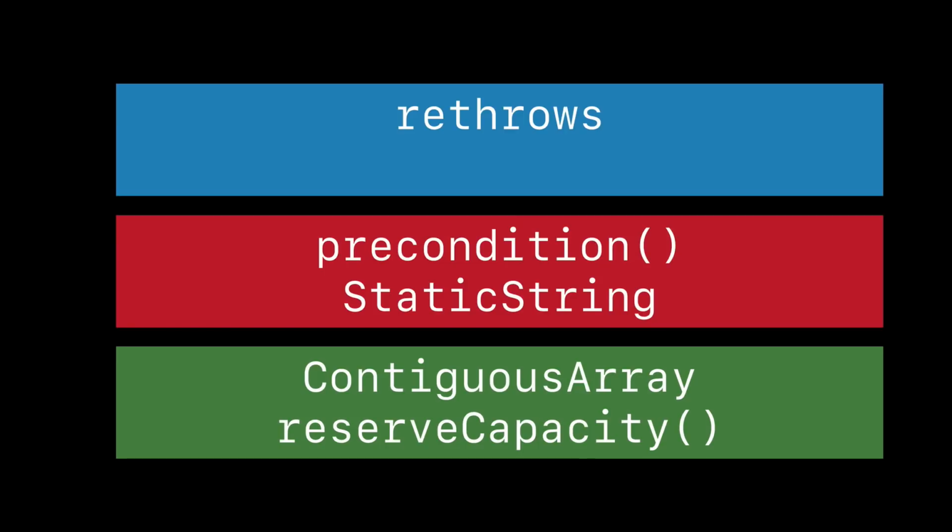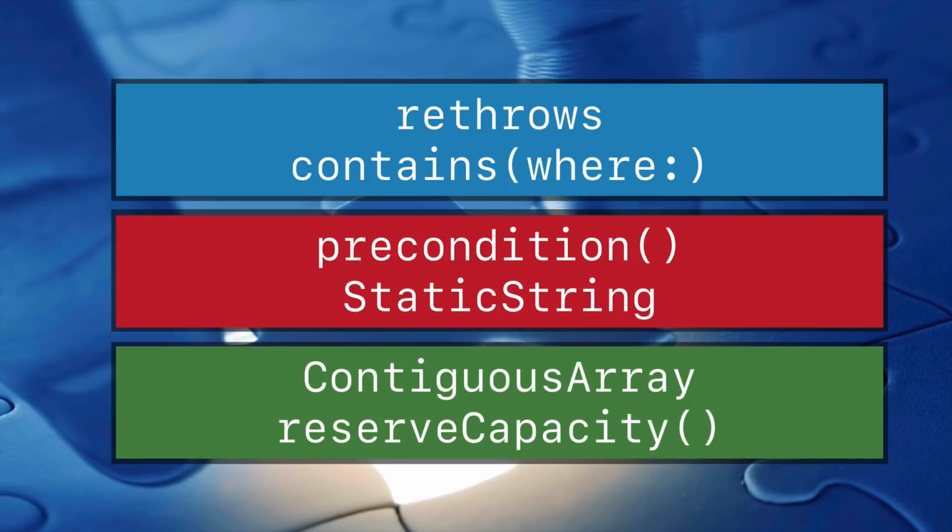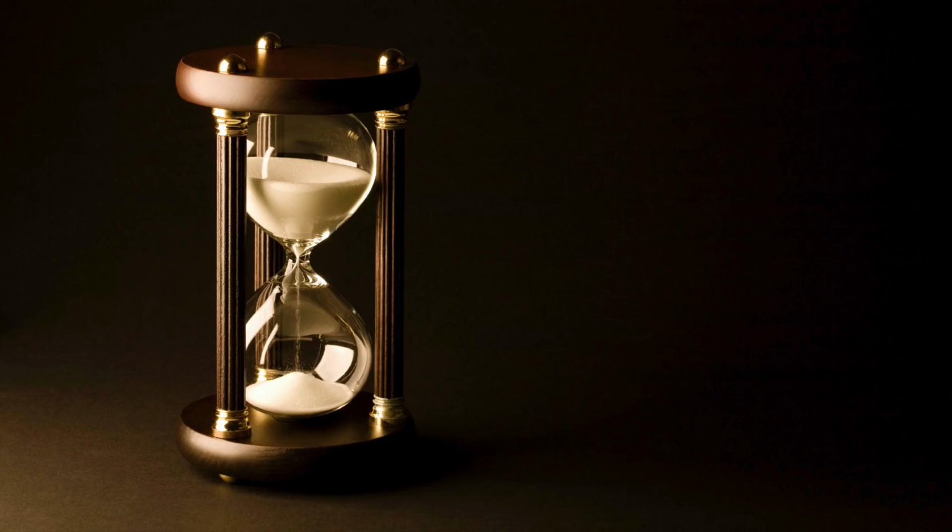So that is the contains(where:) method, how you can build new functions by reusing existing ones. That's going to go into the smarter box. But you've also seen how we can create new functions by composing existing ones. And with that, I'm running out of time, so let's wrap up.